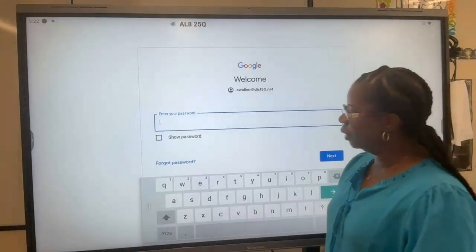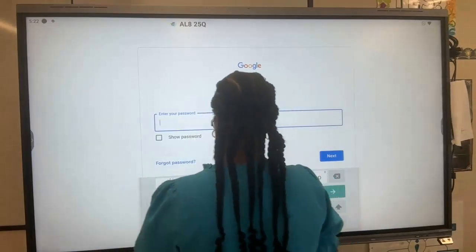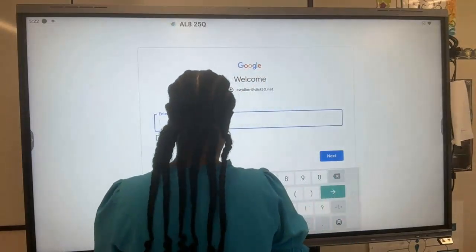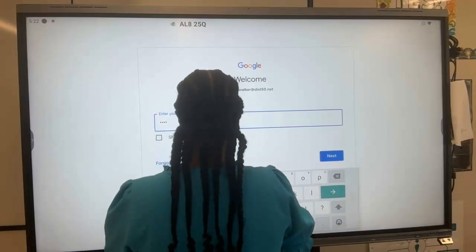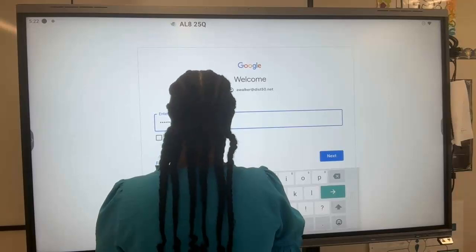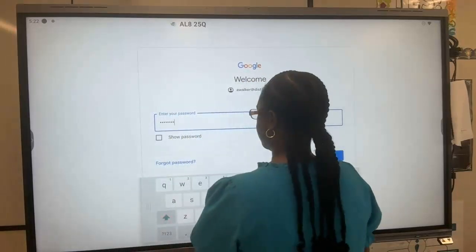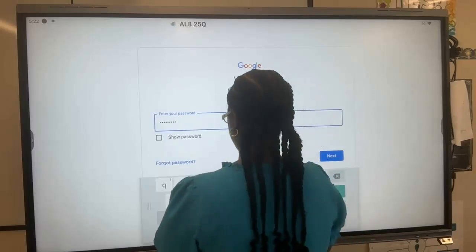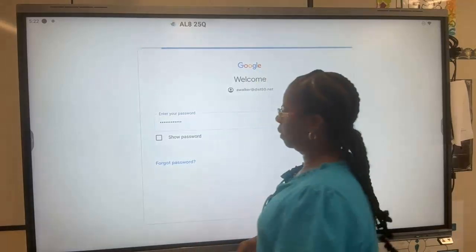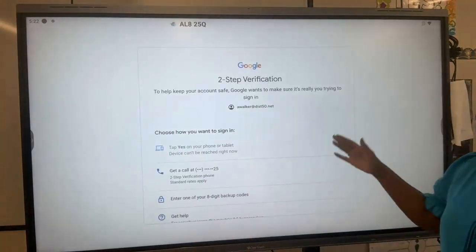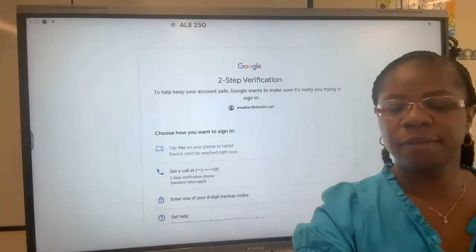Enter my password. Click next, and then now it's going to ask me to go ahead and do the two-step.